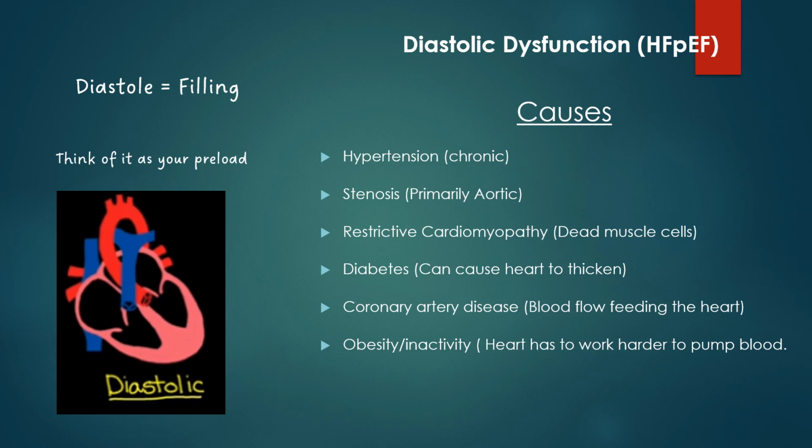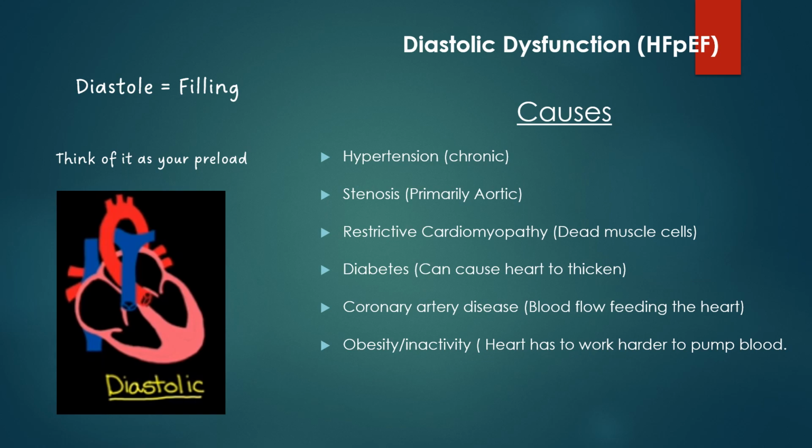And since the heart is having to pump harder over that resistance over time, the heart muscle is going to have to thicken up and grow a little bit more to try to compensate for that and overcome that force. So the heart can get thicker. So, hypertension. And then stenosis, primary aortic stenosis. So your aortic valve, right? It's right there. If that is narrow, it can't pump out. The heart has to work harder, requiring more oxygen, and that muscle can thicken, and thereby overall decrease its ability to fill.